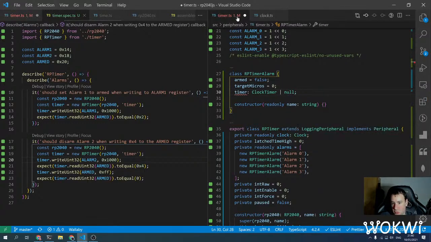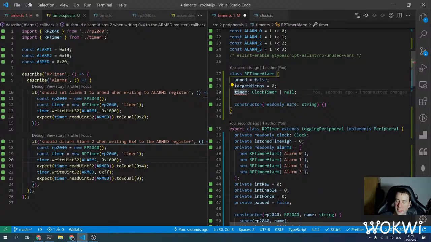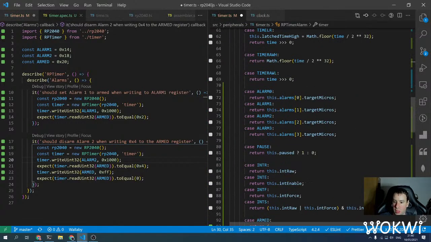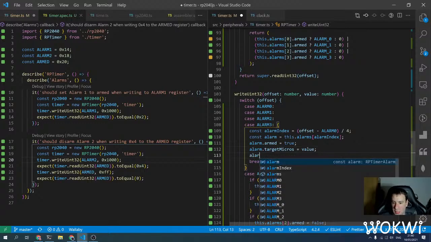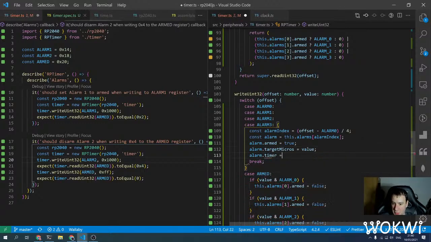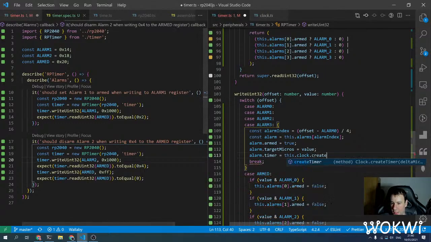Now, if armed, then yeah, we need to figure out now, and then so when writing to alarm, we can say alarm.timer is clock a timer.